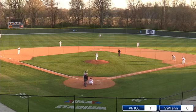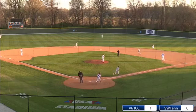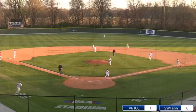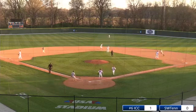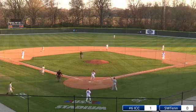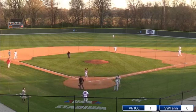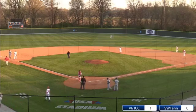Sun starting to set here in Millington, here at USA Stadium, as there's a shot. It's going to be a flare out to the right side of the field. And the ball gets away. So this is going to allow another run to score here. And they're going to ask the run to score. No, they're going to hold him up, as the relay in would have been in time.